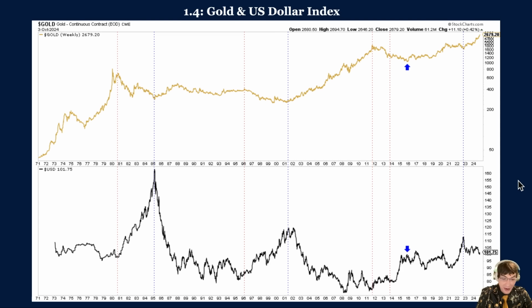The uptrend from the dollar in 1980 to 1985 and 1995 to 2001 coincided with some of the worst declines in gold, 60% in the first half of the 1980s and 40% in the back half of the 1990s. Moreover, from August 2011 to October 2024, the dollar and gold each gained around 40%. Finally, in studying the recent history between the two currencies, I have noticed the tendency for gold to lead the U.S. dollar at key turning points.